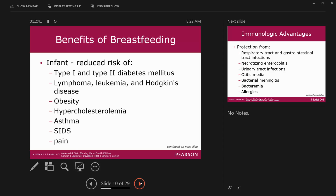But anyways, with all the things that are in breast milk, these are the benefits, and these are not just benefits right after delivery. These are long-term benefits. These could be lifetime benefits, depending on how long mom breastfed. The longer mom breastfeeds, the more their risk is reduced. So type 1, type 2 diabetes, childhood cancers, obesity, asthma, SIDS. When we do painful procedures, if it's possible, we like baby to be latched onto the breast and nursing because it helps with pain.